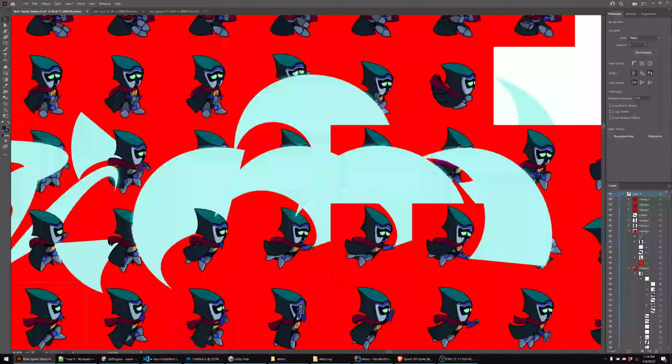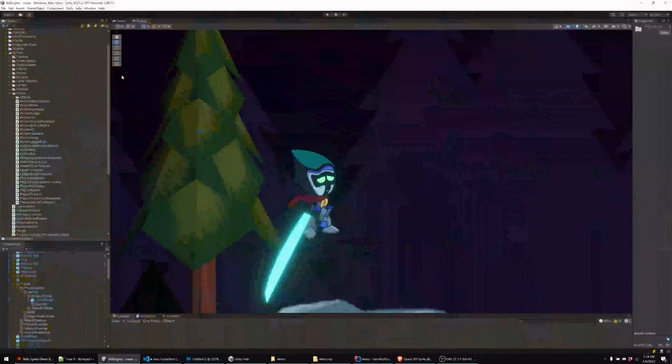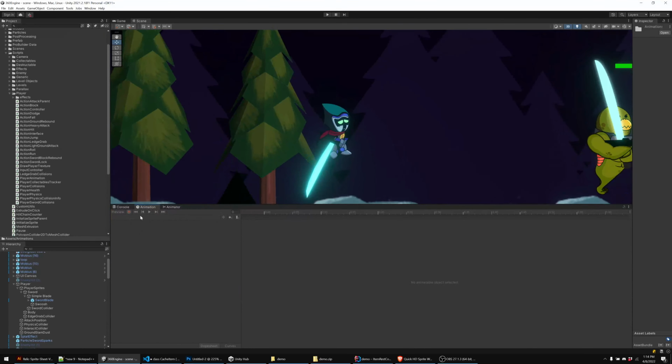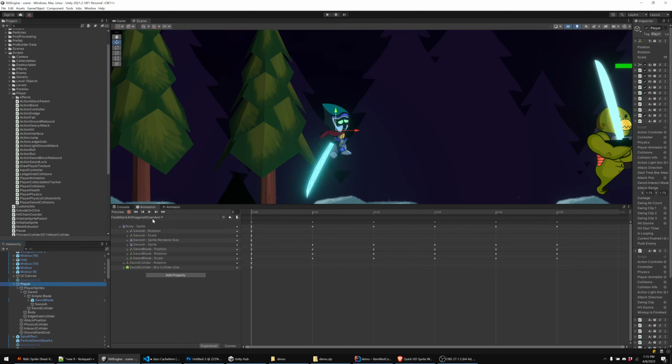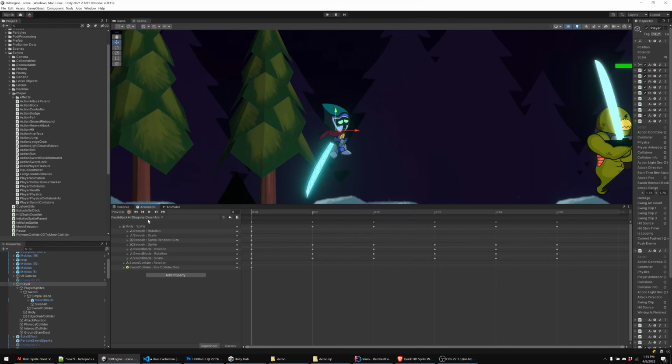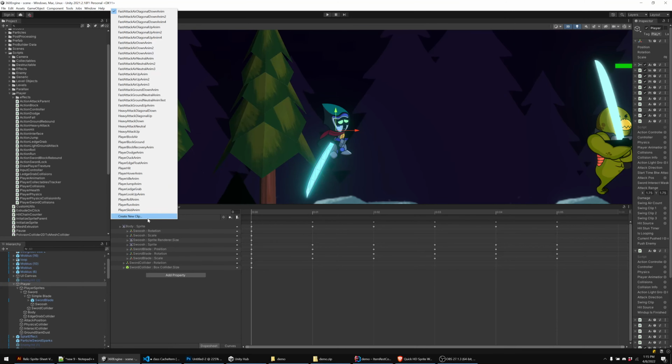You know what? We'll just pull up the engine and look at the sprites in the engine. It's going to be kind of fast. So which one do we want to look at? Dang it. Don't create a new one. We'll do the neutral attack.